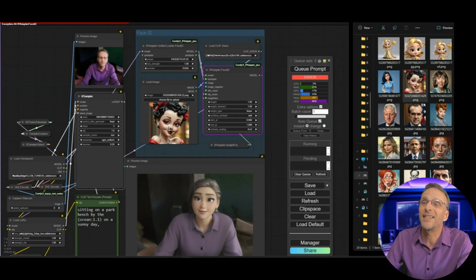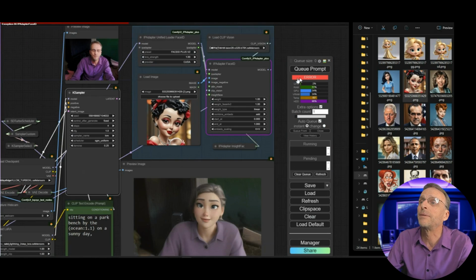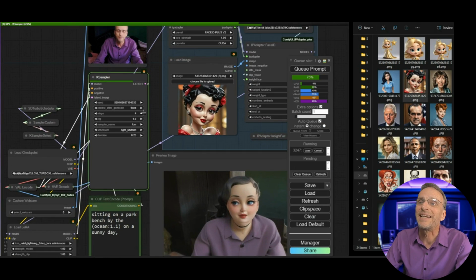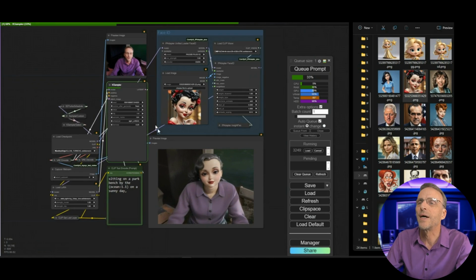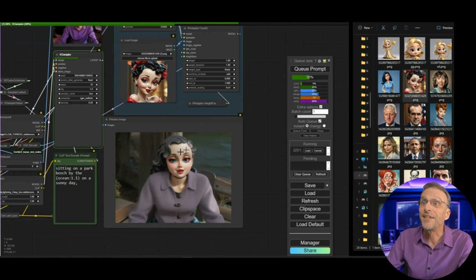But take an image like this, which potentially has a similar problem, and run that one, and we get that. Now I'm definitely going to want to pop up the CFG again and the steps to get a better quality image here. But you can see that the style did transfer nicely.